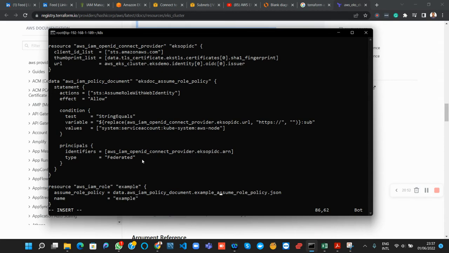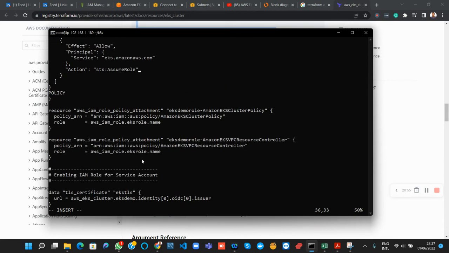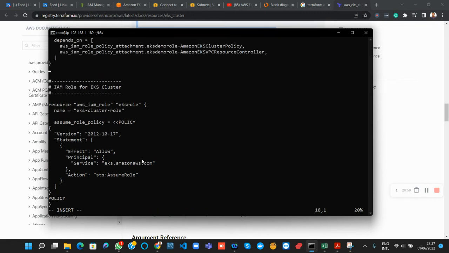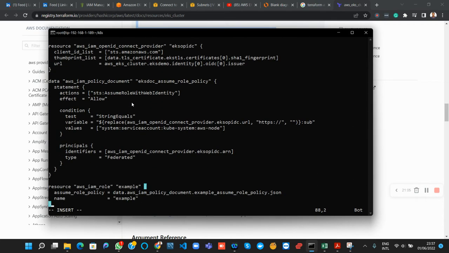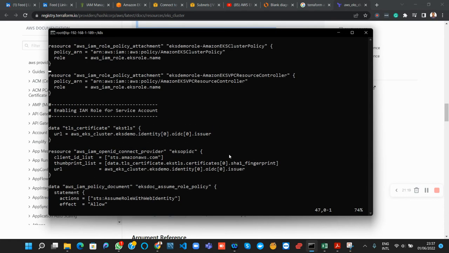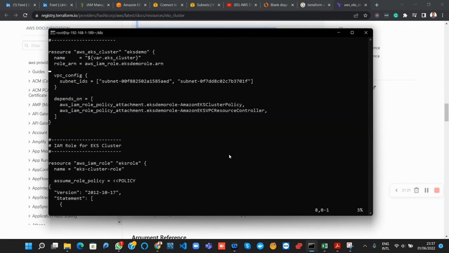AWS IAM role. I've done this before. Yes, this is it. So there will be no need for that part. So I need to just clear it off. So that is all I need to do for the cluster part.